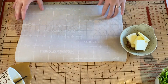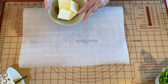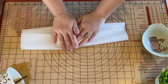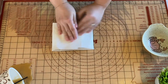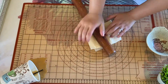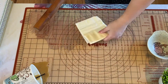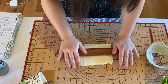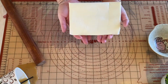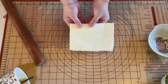Well, next step, after you put the dough in the fridge, we're going to get our butter square ready. Here I have 75 grams of butter. You put it on the parchment paper, or you can also use the food wrap. Afterwards, you have a little square or rectangle shape of butter like this, and you're going to put it in the fridge to chill along with the dough.